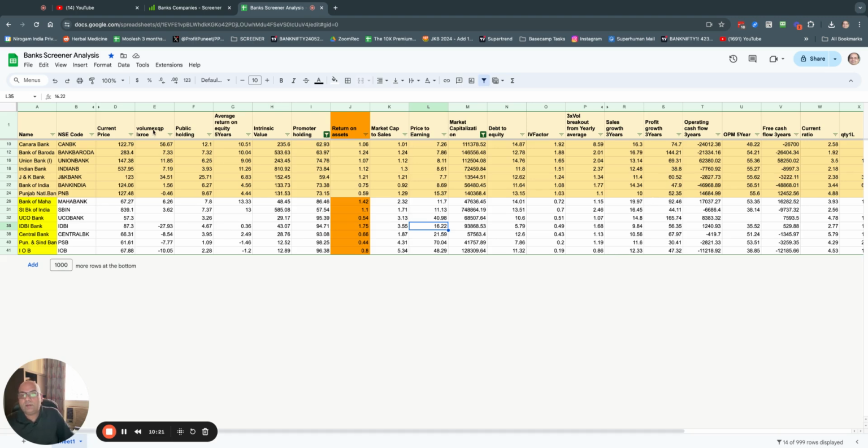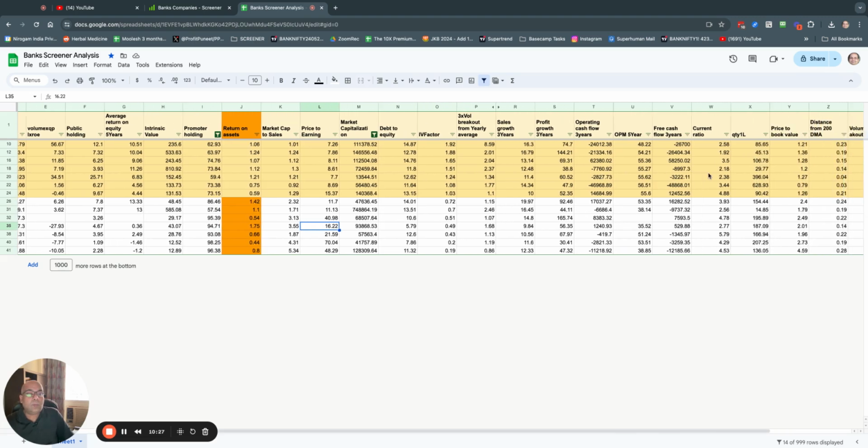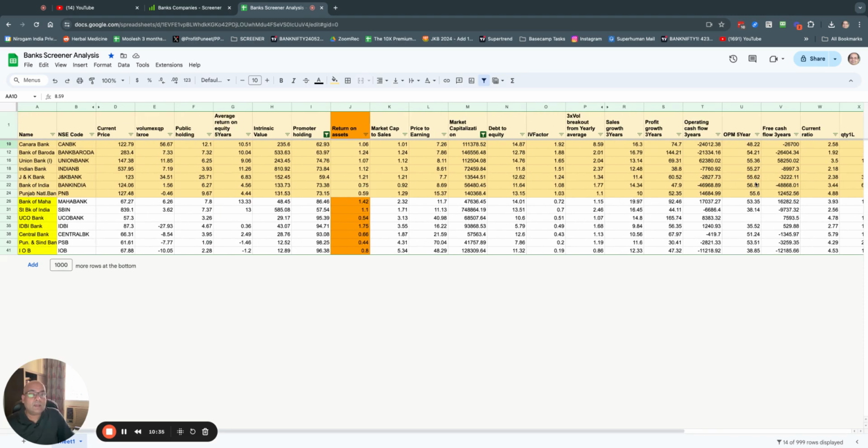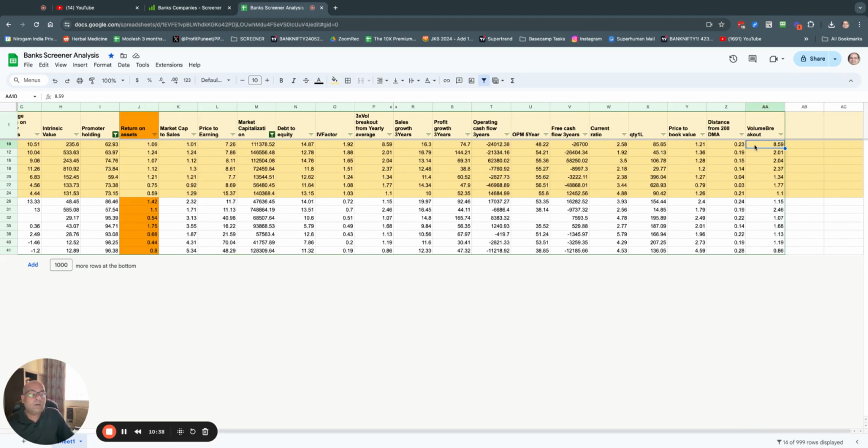In the last video, I had created something called volume breakout, and that volume breakout is also given here. So in this list, you can see that Canara Bank is enjoying 8 times volume of its average monthly volume.